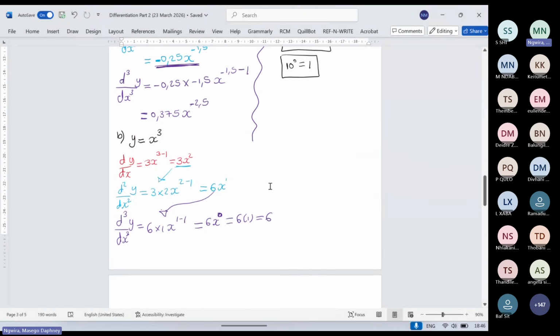Yes, questions? So, ma'am, those derivative squared, cubed, they literally have no impact on the equations. No, I said you can write this. If you want, you can say f of x. This is first derivative. Second derivative is f prime prime. Third derivative is f prime prime prime. It's either you use the d's or you use the f. It doesn't really matter. Someone can also say y derivative, first derivative, second derivative, third derivative.